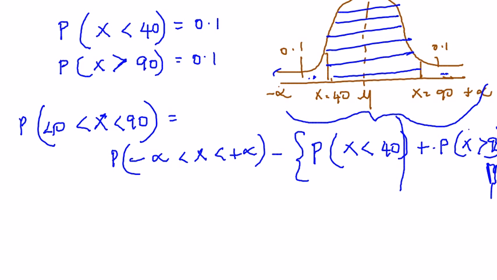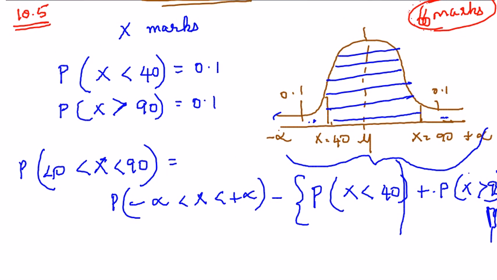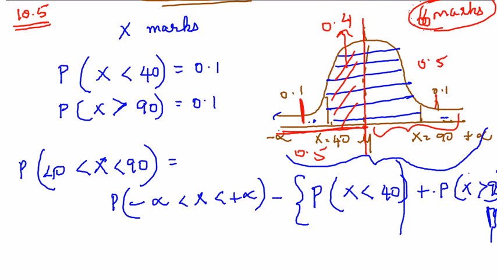So it will be this whole area minus this, or the other thing you can do is you can split the bell curve into two if you aren't able to follow what I've written here. You know that this part is 0.5 and this is 0.1, therefore this part will become 0.4, right? Likewise, this part is 0.1 and the whole of this is 0.5. So 0.5 minus 0.1 will be 0.4. So then it becomes 0.8. The same thing is what you will get here as well.